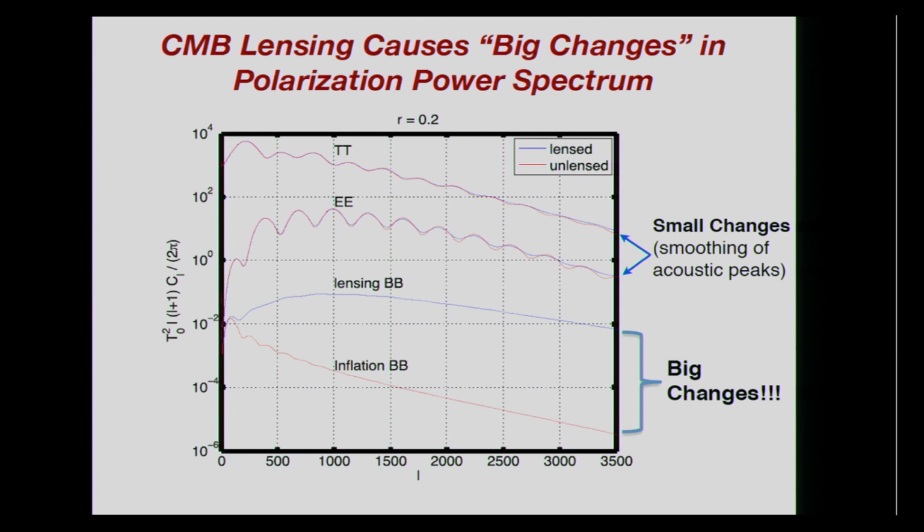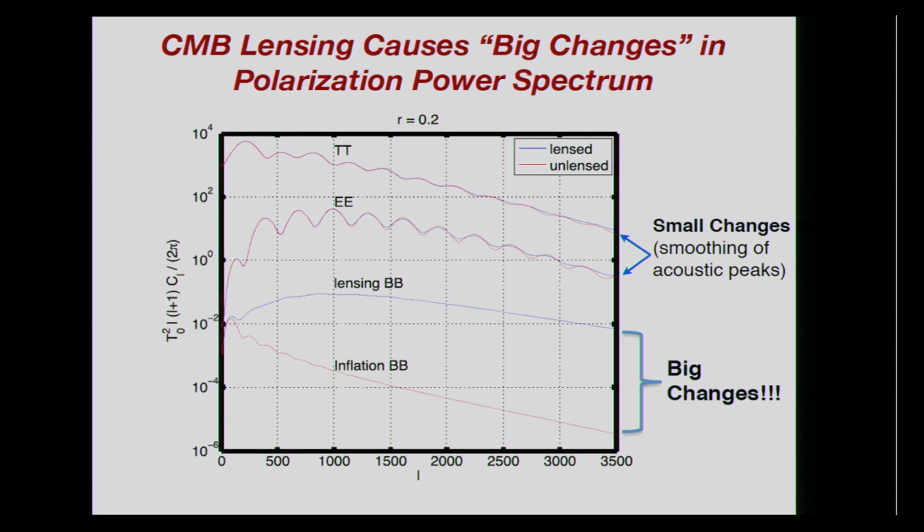So the next frontier for improving on lensing measurements of the CMB is really to move to polarization. And you can see why that's true simply from this plot. This is a plot of the temperature and polarization power spectra, the autospectra. Lensing affects both the temperature power spectrum and the B-mode spectrum by smearing the power in the acoustic peaks, and it causes a relatively small change in the intrinsic unlensed power spectrum.